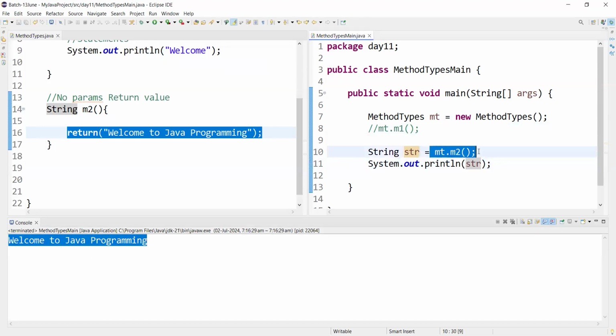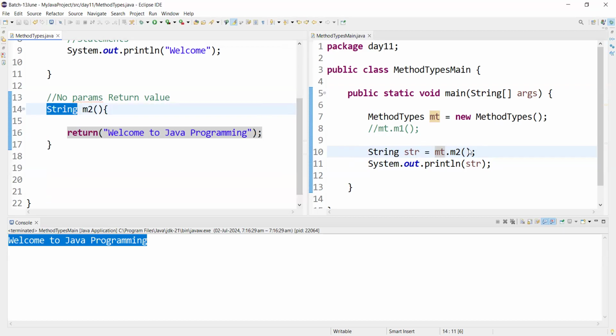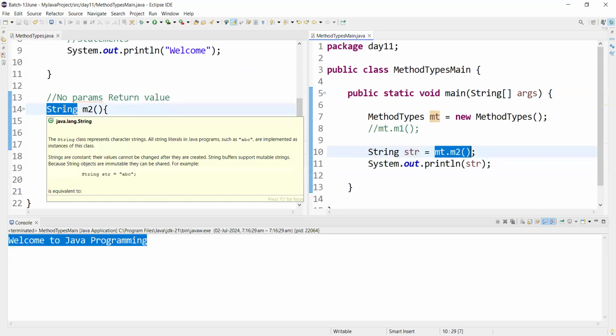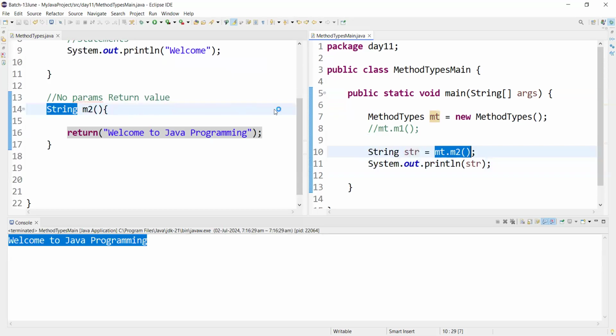When we called this m2 method, it was called, right? Even the value has been written, but that has to be captured, right? So that has to be captured in a data type which matches the return type of the method, right? So the method is returning string. So whatever we call, something will be returned. That something will be string here, as you can notice from the return type of this method.